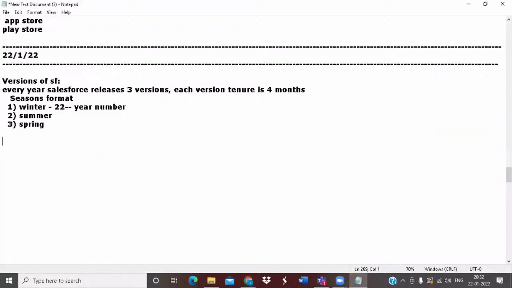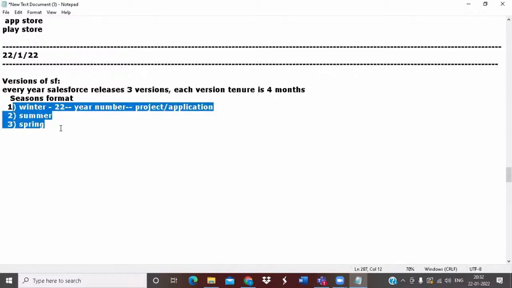Now somebody got a doubt in the class. Maybe Janvi got a doubt here. What's your doubt? Sir, I understand the versions of Salesforce, what you said. Currently we are learning the Winter 22 version. Suppose I developed one application, some project, on the Winter 22 version. Will this application work on future versions or not? That is her doubt. Do all of you understand her doubt, please?